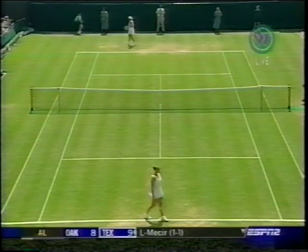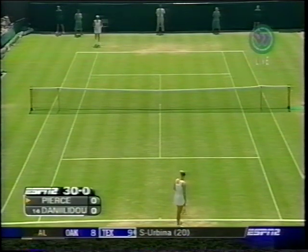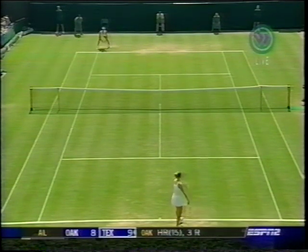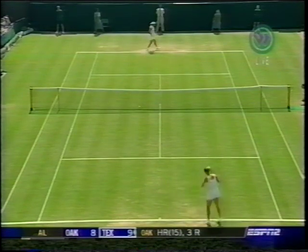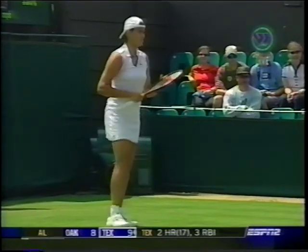Two good points from Pierce. Pierce has been struggling on and off with injuries — she's had every injury under the sun, from ankles to wrists to stomach pulls. Her back was what kept her out most of 2001 after she won the 2000 French Open. That's been the case pretty much throughout the last six, seven years of her career. It's been very frustrating for Pierce.